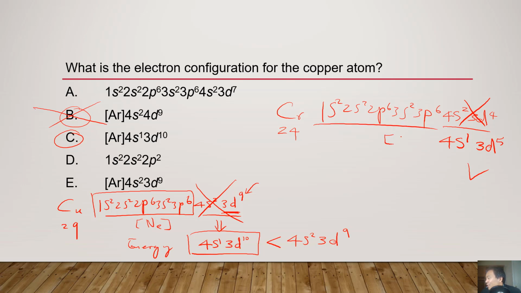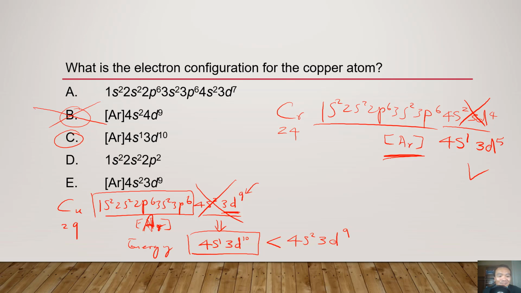And the first portion, as I said, sorry, it's not neon. This is actually argon. Argon has 18. Neon has 10. So it's argon rather than neon. Did not even notice that.